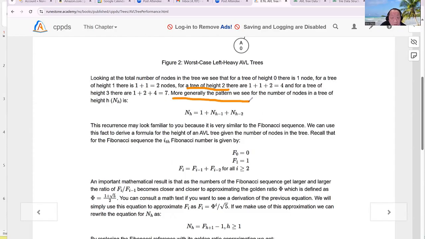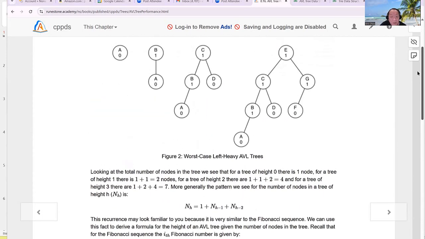So more generally, your height h is 1 plus the height h minus 1 and h minus 2.